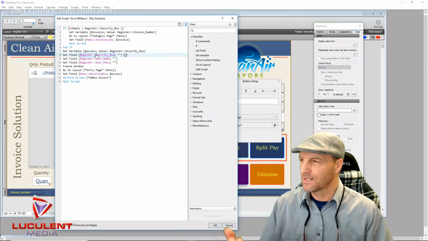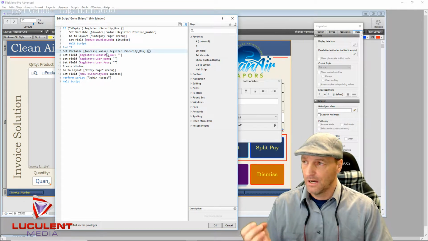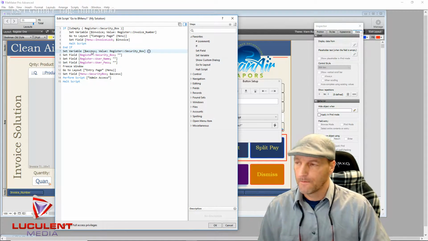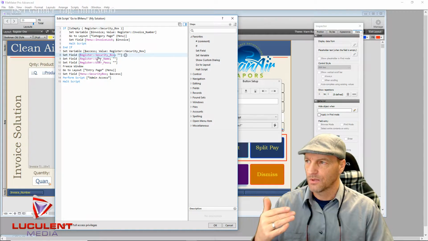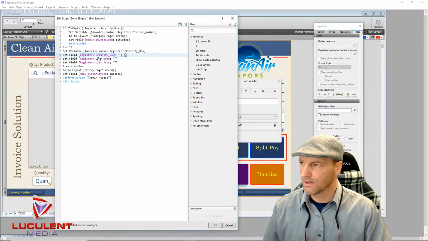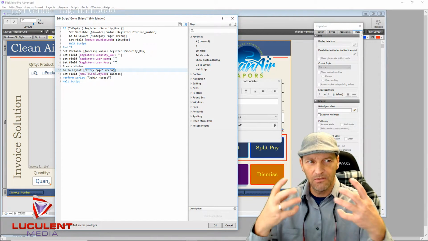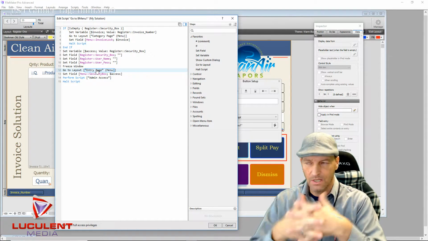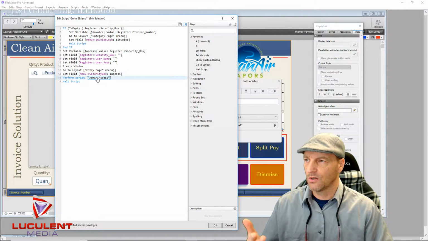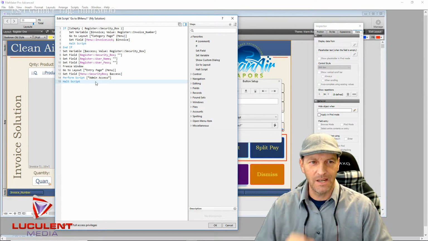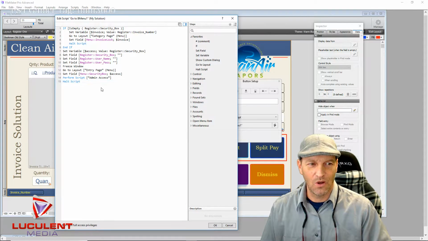So what it basically says is if you are a manager or an admin and you put in a security code, what that will do is it will set all of these, your username, it'll reset the boxes and do all the stuff, clean it up for you, and then it's going to go out and go to the entry page, because that's kind of your hub page. That's where everything kind of comes together, and it's going to at that point set a field and then perform that admin access. You guys remember the admin access script that we did? And then it will halt the script.